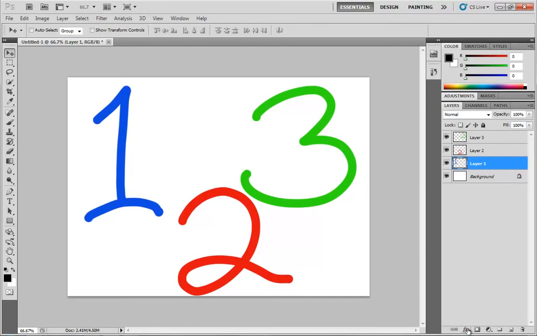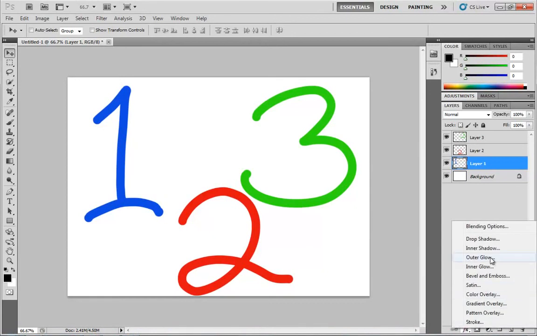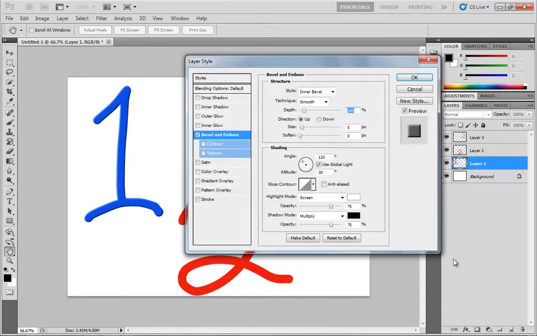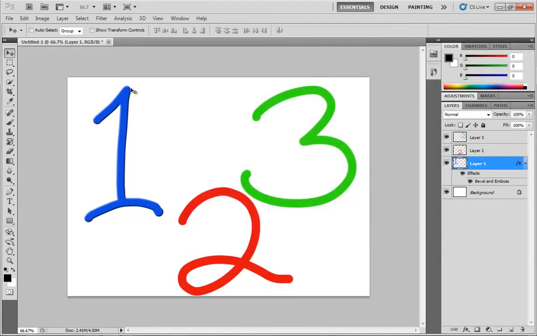Okay, now next to this we have effects, which we already took a look at just briefly. If I click on this, we get a list of all of the various layer styles that can be applied, or layer effects that can be applied. Technically, a style is going to be a collection of effects, if you want to get hardcore about it. But we could select bevel and emboss. And if we just click OK, you can see if you look really closely that it looks like it's rising up off the canvas like puff paint.